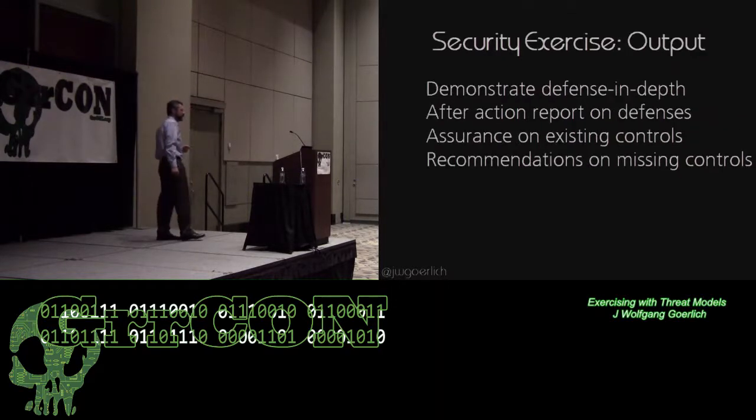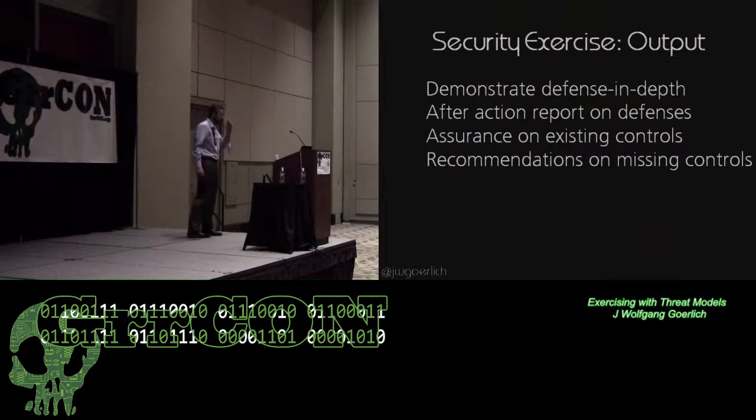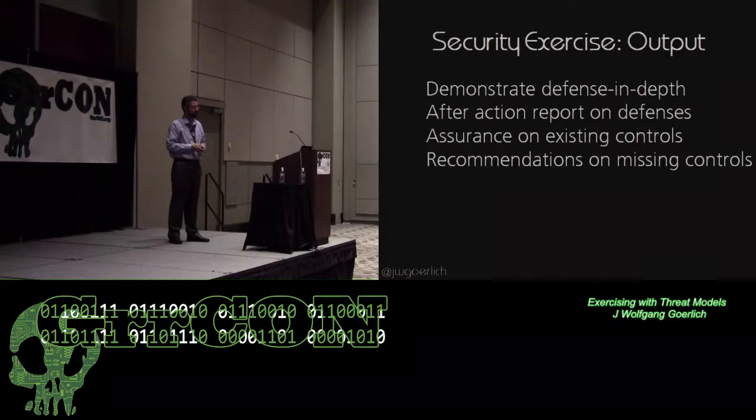The output is demonstrating defense in depth. I'll come back to that. That's pretty critical, defense in depth. And an after action report on the defenses: how do we do? How do we stack up? And that report, if you looked at a headline breach, is exactly how you'd answer the news by headline, right? Hey, are we prepared for this breach? Yes, we are. Here's the tabletop exercise and the security exercise we ran on it. And here's what we need to do to be even better.